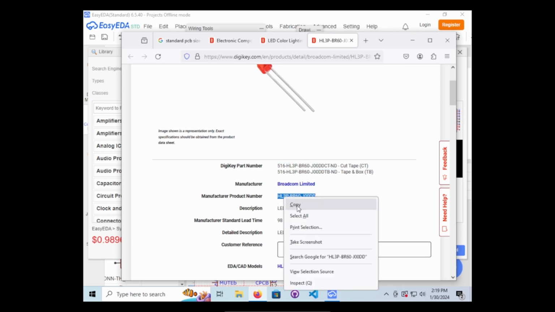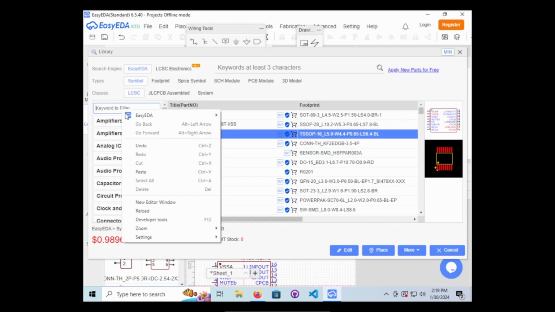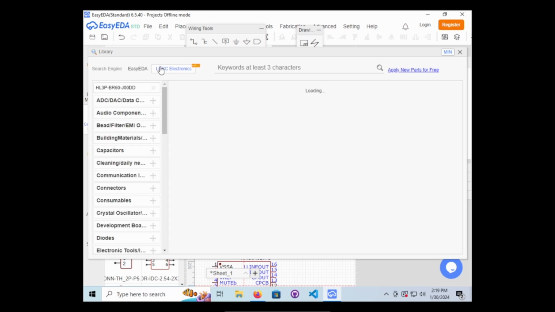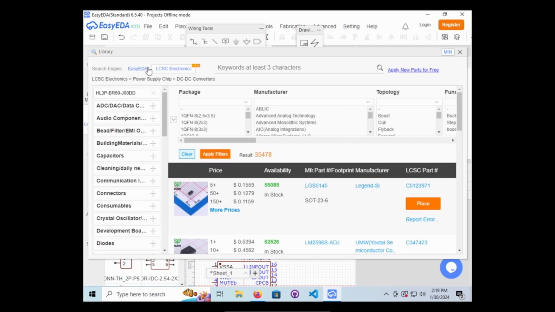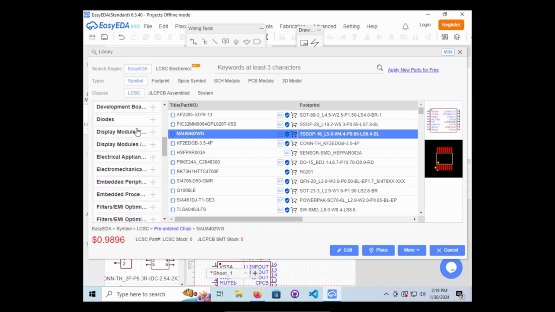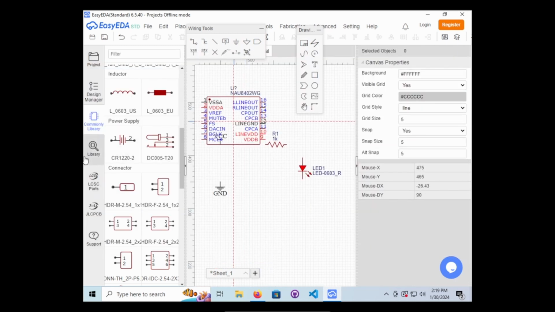So if I were to take this number, paste it here, looks like it might have added a couple, so they don't have it. Oh, it looks like it's all from LCSC or EDA. Alright, so they have some parts. Alright, going to go ahead and exit that.